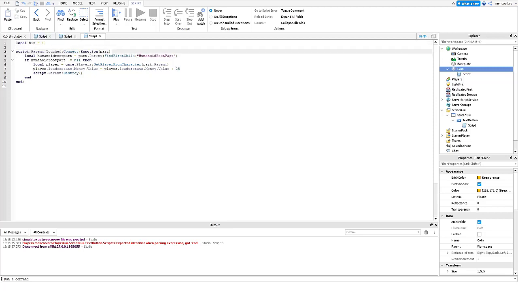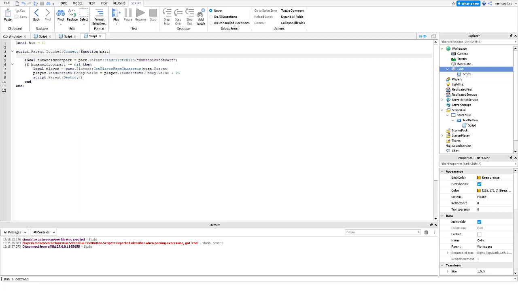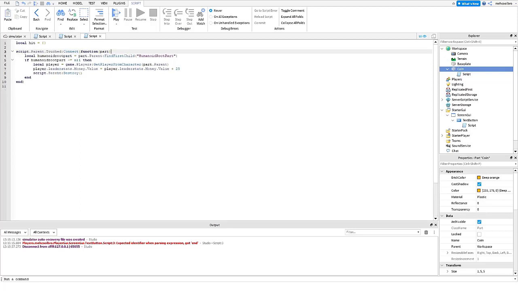And basically what we'll do is right here, or actually no, right here, we'll do if table.find(hit, player) does not equal nil, then return end.